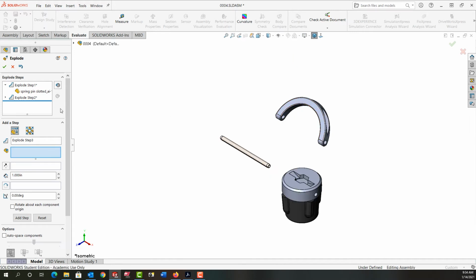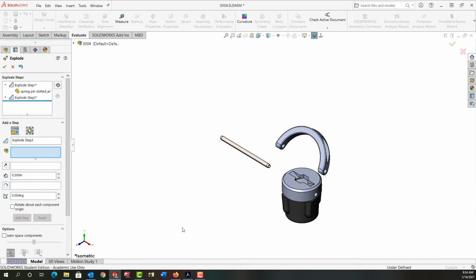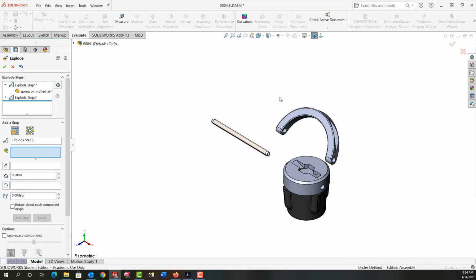Now again, if that's gone too far, I just come back and select the step, and I can change this. If I'd rather it be 1/2 inch, I can put in 1/2 inch, tell it that I'm done, and then it's down here, and I'll fit the screen. When I create explosions, each part should be clearly seen and not interfere with the other ones. So these are actually still kind of close in the isometric view. So I'm going to edit this step one more time, and this time I'm going to make the distance 3/4, and now I'll tell it I'm done.